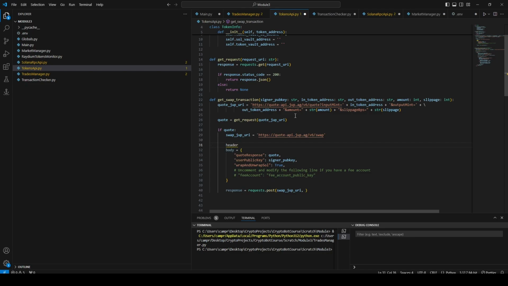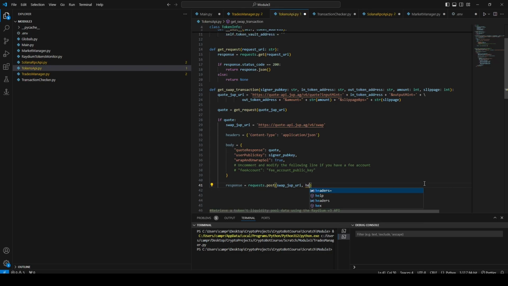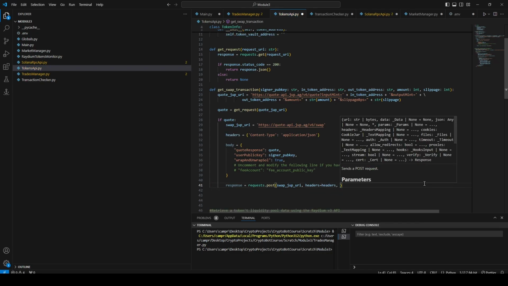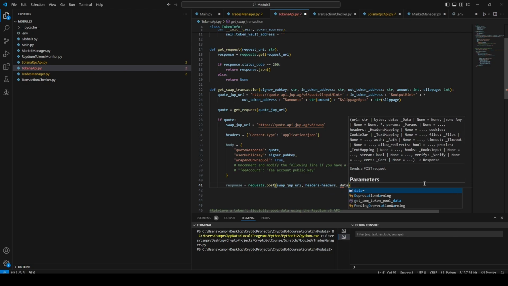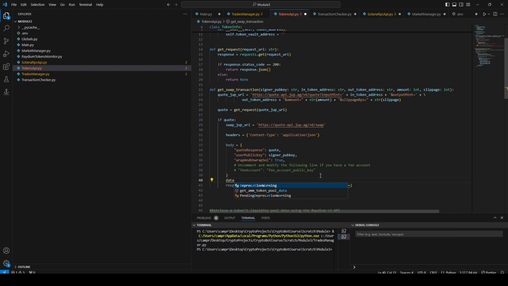I'll just cut and paste this and call that headers. We're going to pass this into the post command: headers equals headers. And for the data parameter of this function, we'll call it data.